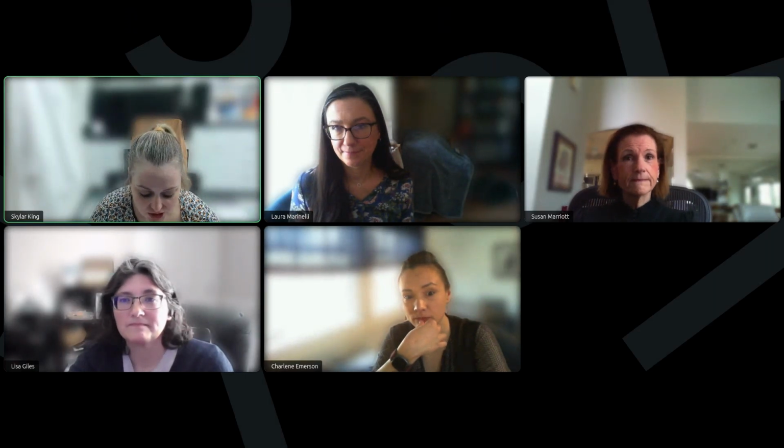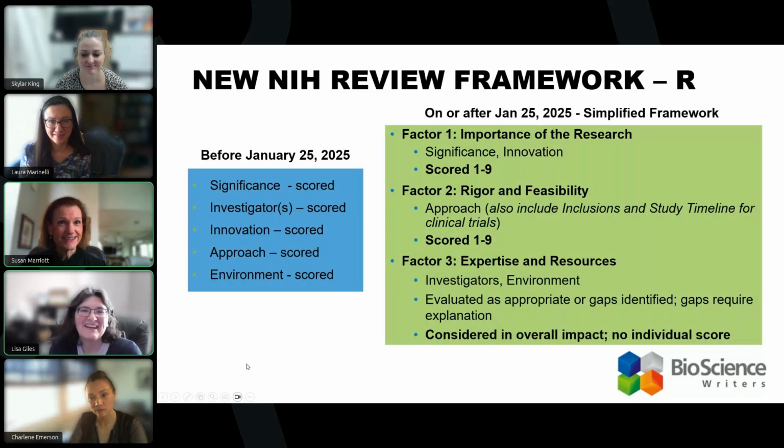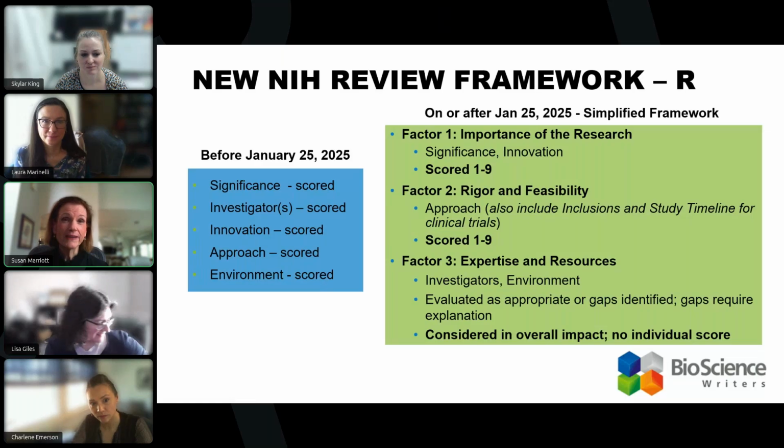Are reviewers changing how they evaluate proposals now that the NIH has implemented the new review framework? That one, I was thinking about this before, and the answer is yes, period. That is changing. How it's changing is a little trickier to say because it's quite new and there haven't been that many study sections and review panels that have actually implemented it, and we haven't seen yet that many of those reviews to know what they look like.